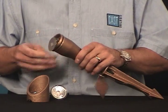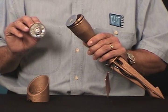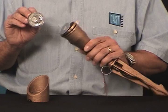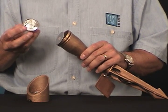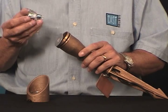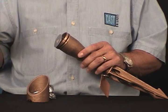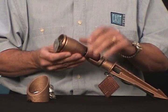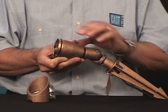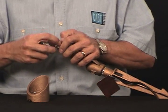In addition to that, Cast Lighting also manufactures their own line of MR16 lamps. We call these our service saver. This has an aluminum reflector on it, unlike the dichroic reflectors of our competitors. What this does is it deflects all the heat out the front of the fixture instead of deflecting all the heat into the back of the fixture. So that, again, makes it so that the internal components are going to last a long time. So we're really proud of this fixture.